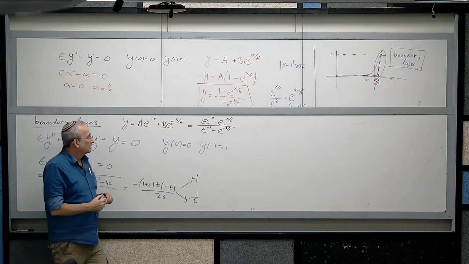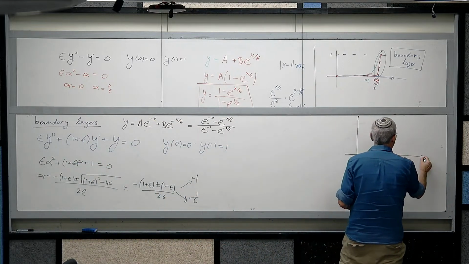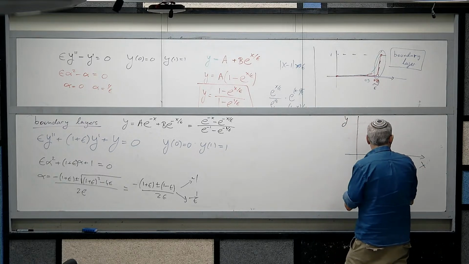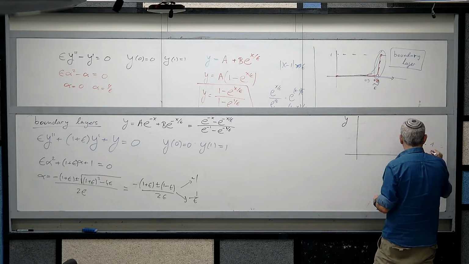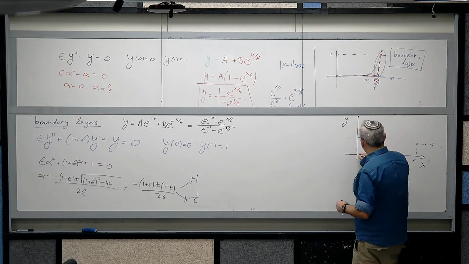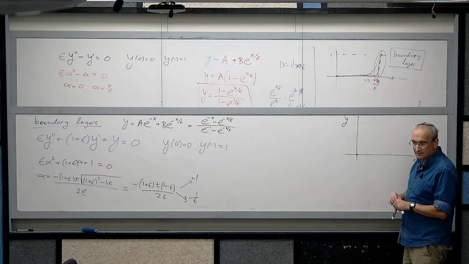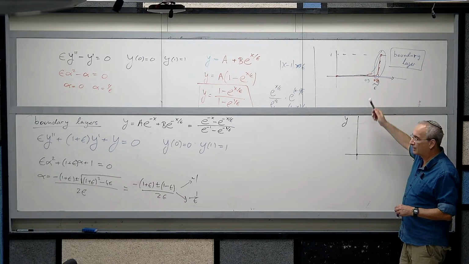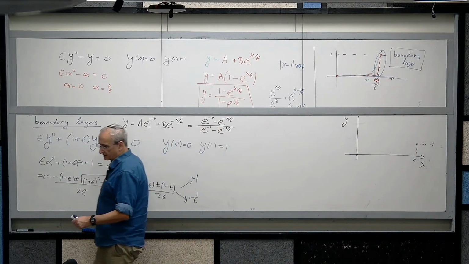Okay. Now, if I'm plotting y as a function of x, I know that it is equal to 1 when x is 1, and it is equal to 0 when x is 0. It will look the same. The same as what? As this? No. Why not? Because look what has happened.